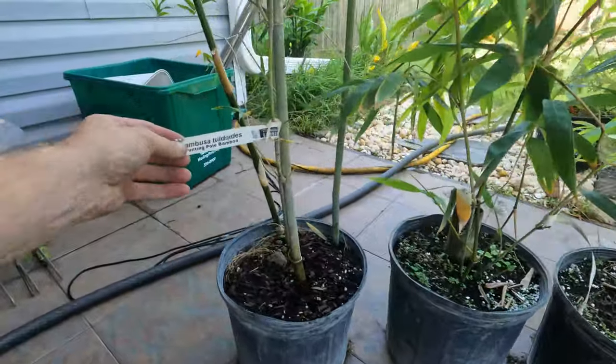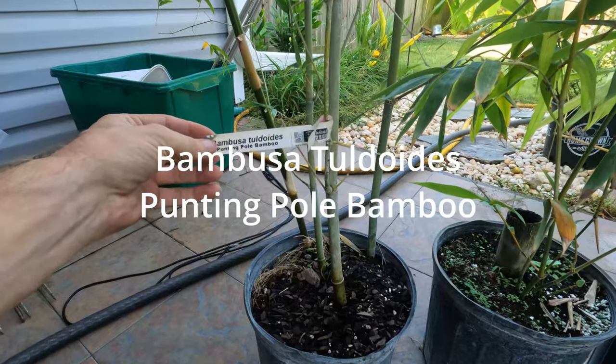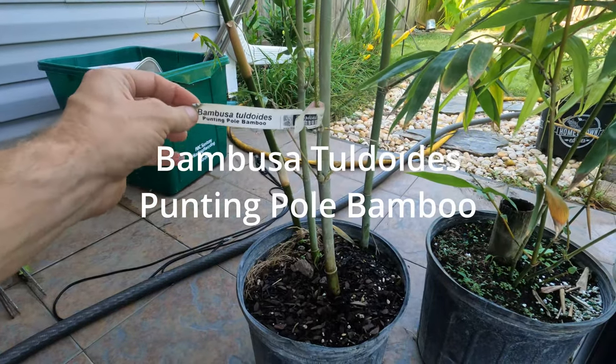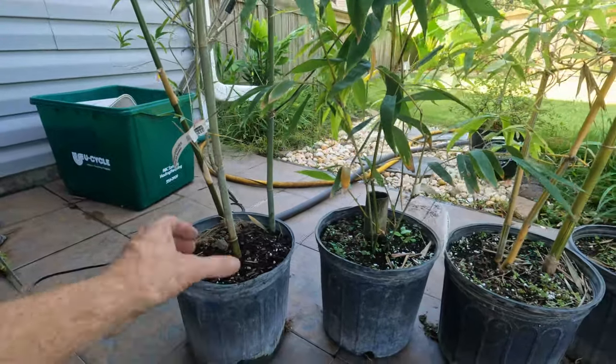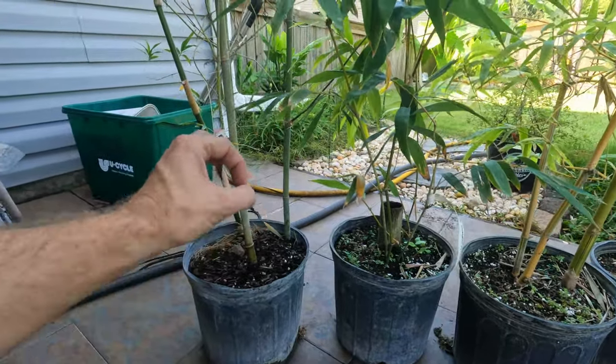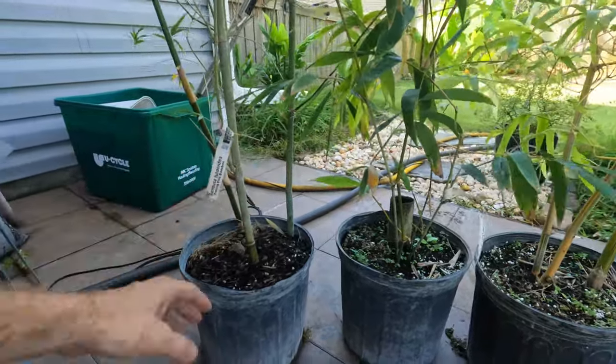And the one that I am going to be doing a lot of construction with in future years is this Bambusa tuldoides. This is the Punting Pole Bamboo. This is the clumping style of bamboo. And this stuff will grow really nice, straight and tall, and get about 1.5 to 2 inch canes going on it. So I should be able to make a lot of construction projects out of this around the yard. Should be really nice. And I'll be using a lot of these for different construction projects in future years.